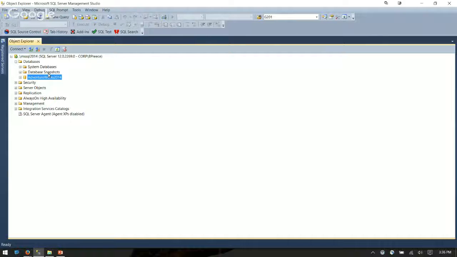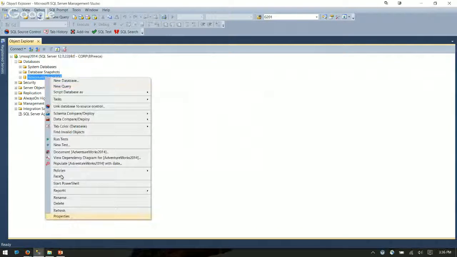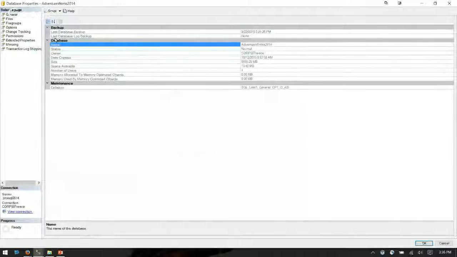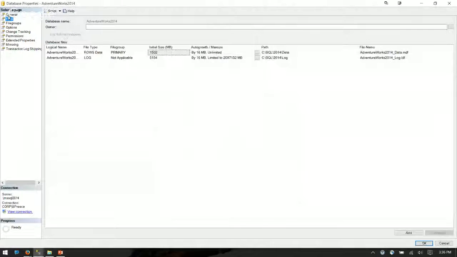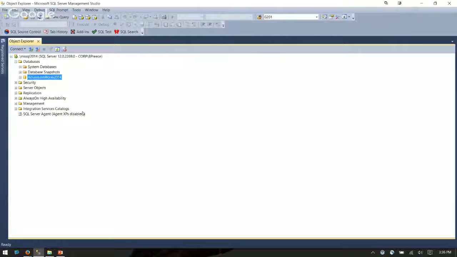To begin with, I just want to show you that this database is plain AdventureWorks, nothing fancy. I've got two files, a data and a log, an MDF and an LDF. I have one file group, just primary. Nothing fancy here yet. We're going to go through the process of making this database a little more fancy as we add things to it.